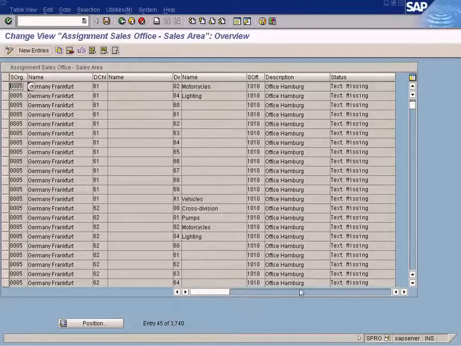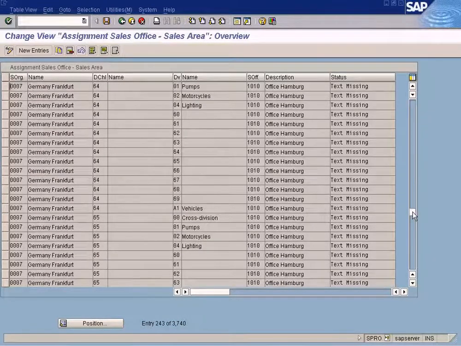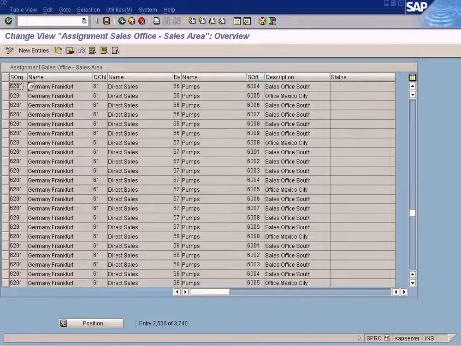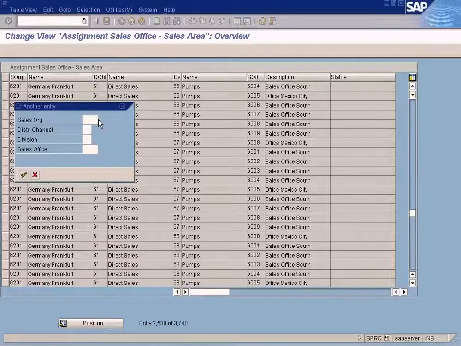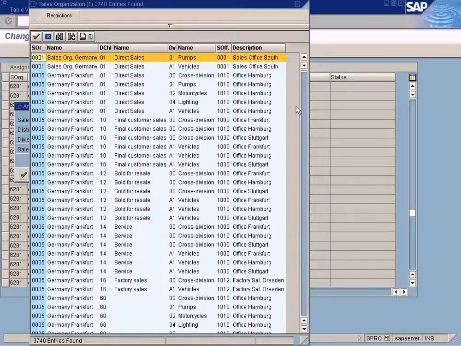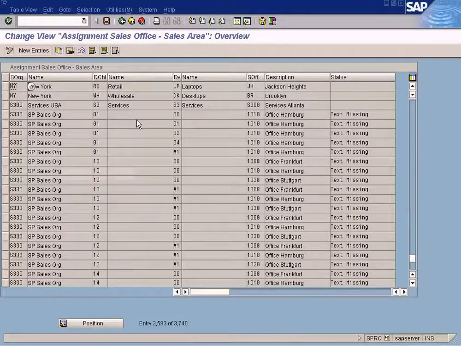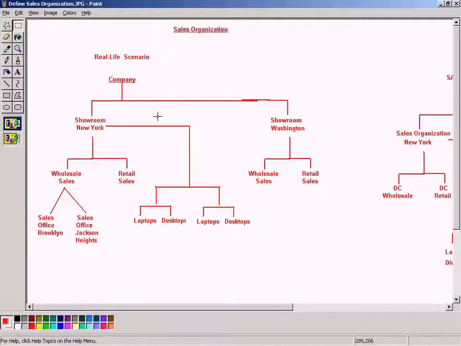Sales organization, let me just point to our NY sales organization, and change retail to wholesale.